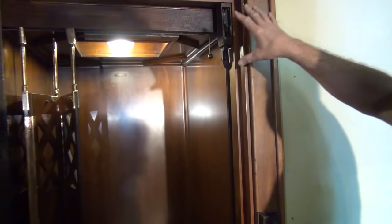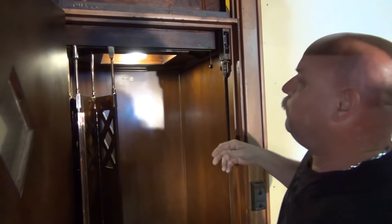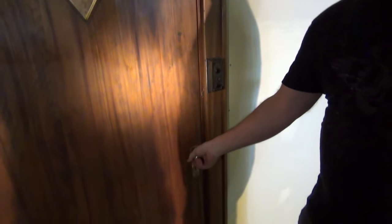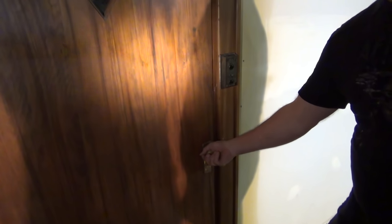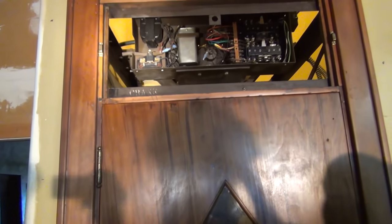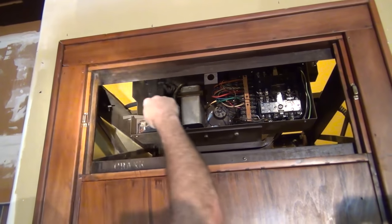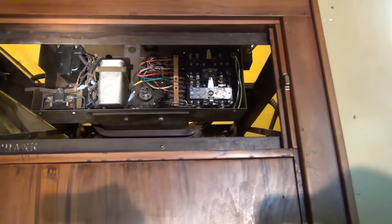Right, and so not only is that a power disable to keep someone from running the elevator down, secondary, that becomes a door lock interface. So once the elevator's down, you can't open this door. From a safety aspect, I'm going to just stop it here. That's actually with the final limit switch.